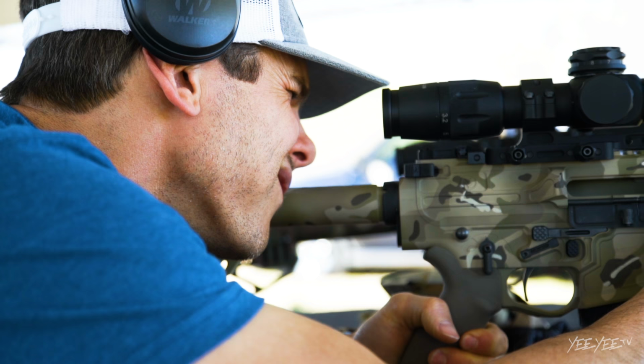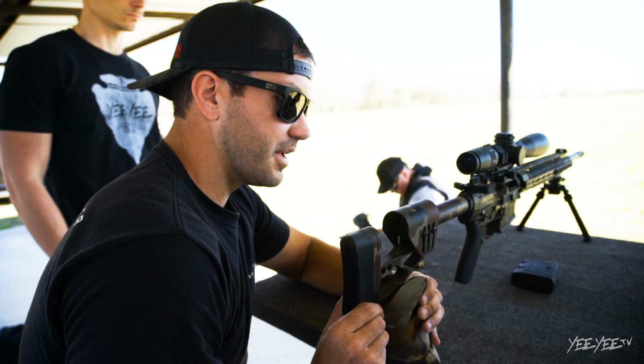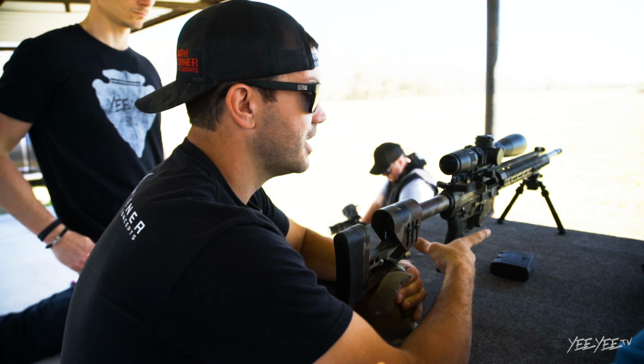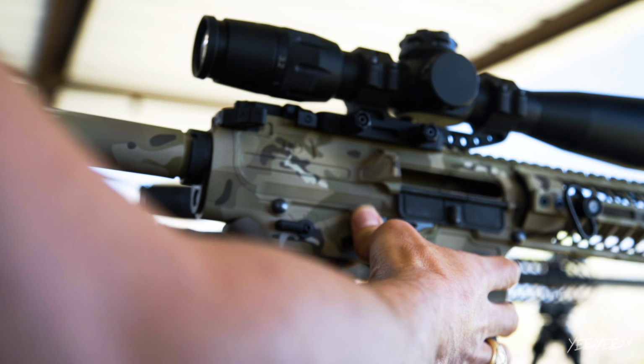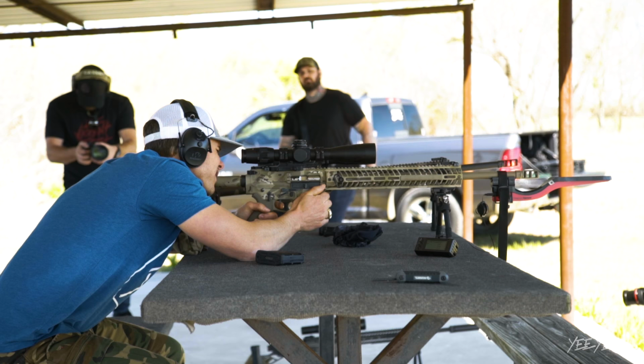What you want is obviously you want image from edge to edge and all the way around. You're gonna squeeze it so it raises the buttstock up. And then what it does is that way when you get on target, you just hold that tension on it, and the reticle is gonna stay right on target. So that way you're not having to do this. Right. And get all shaky. You're just gonna use the support of the bag. You're pretty zeroed, so you can go ahead and aim in on that same steel.